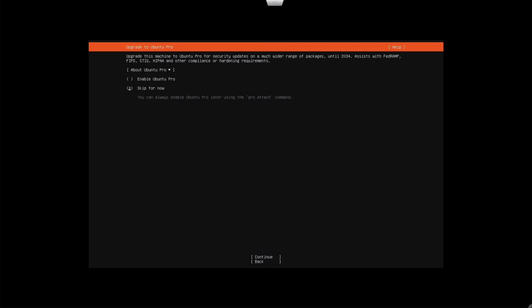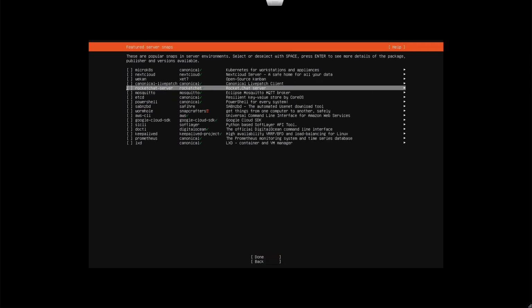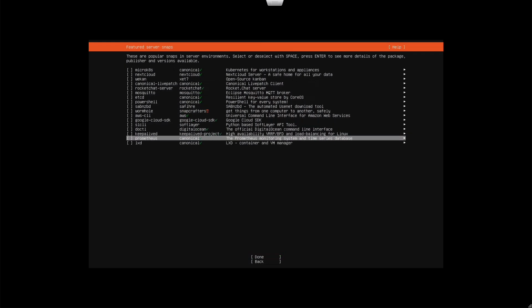and we're gonna skip Ubuntu Pro for right now. Continue, because it's not a free version. Continue. If you have a SSH server, if you have a SSH key, an authorized key, or you want to later connect with PuTTY or anything else via SSH to your Ubuntu, you can take this, or if you don't need it, you can not do it. I'm gonna do it. Then hit done. If you need any of these packages, you can select them so it gets installed, but I'm not gonna pick any of them. I'm gonna hit done.